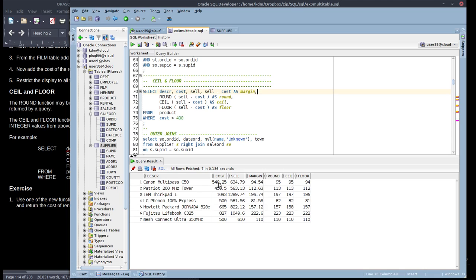So take sell minus cost, which is the margin, there. Round it, it will go up. In fact, they all go up, except that one, which goes down, because 0.12 is less than 0.5. It's unfortunate, but it doesn't matter. So they all go up.